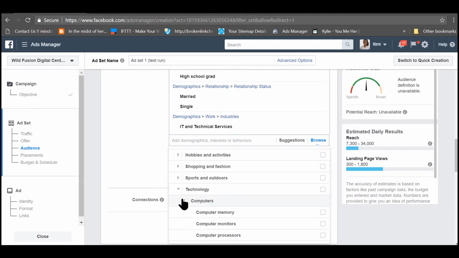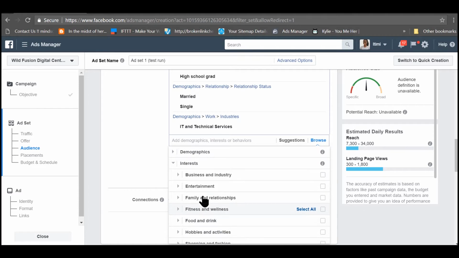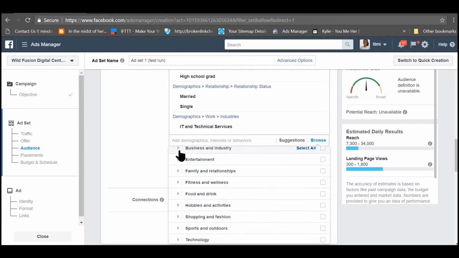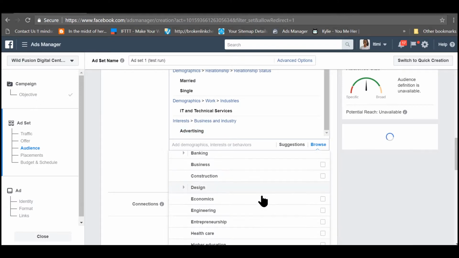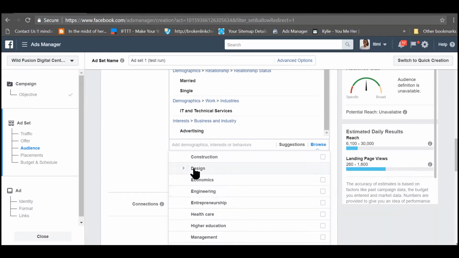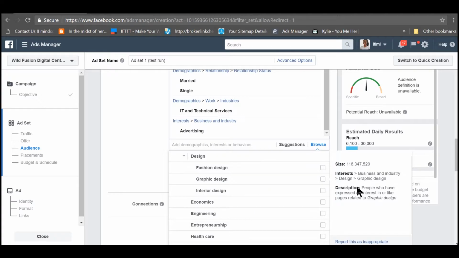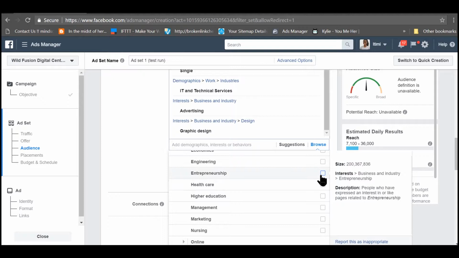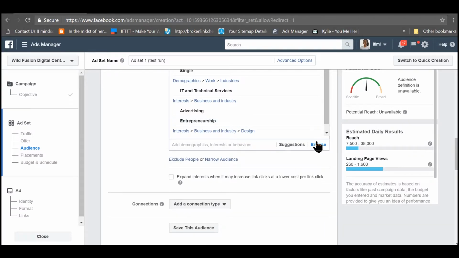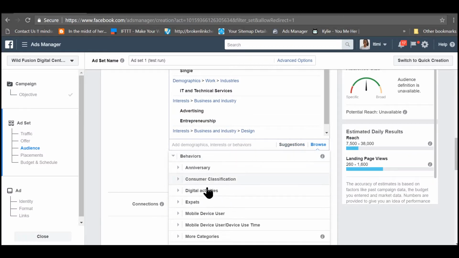Nothing shows up for me right now, so let's find something else like business and industry, advertising. Let's check what's under design, graphic design, entrepreneurship. And then you can go to behaviors and pick stuff under behaviors too.